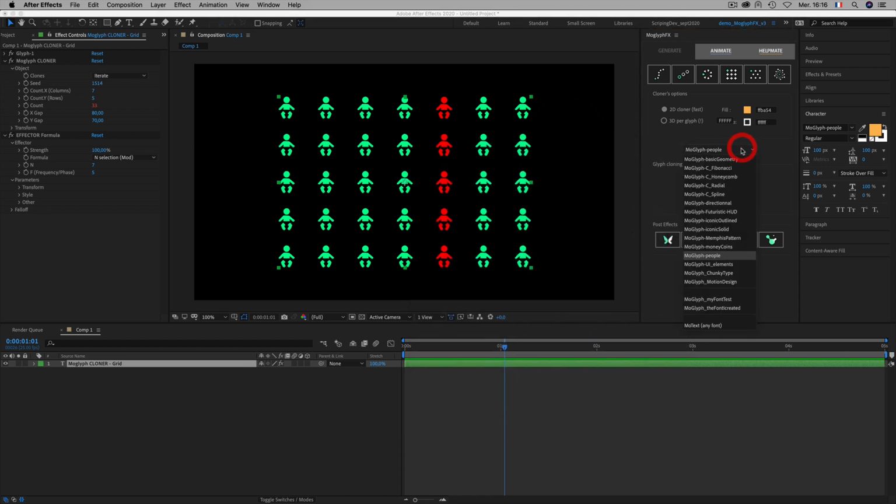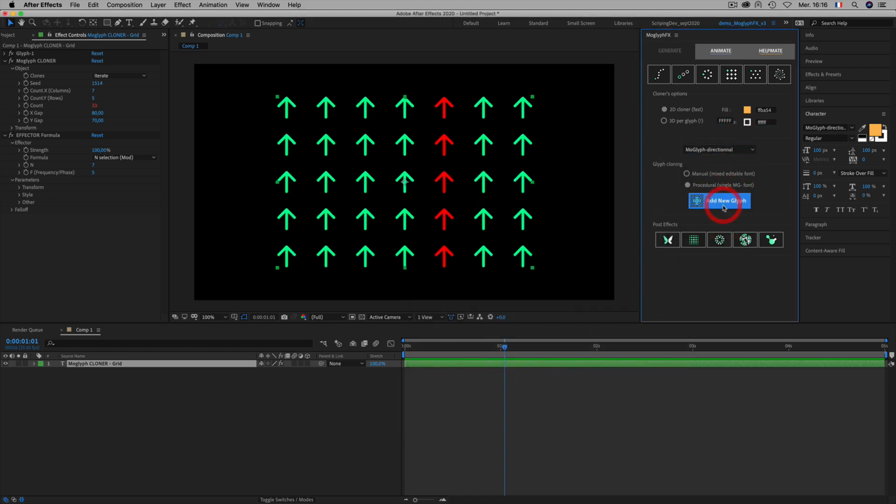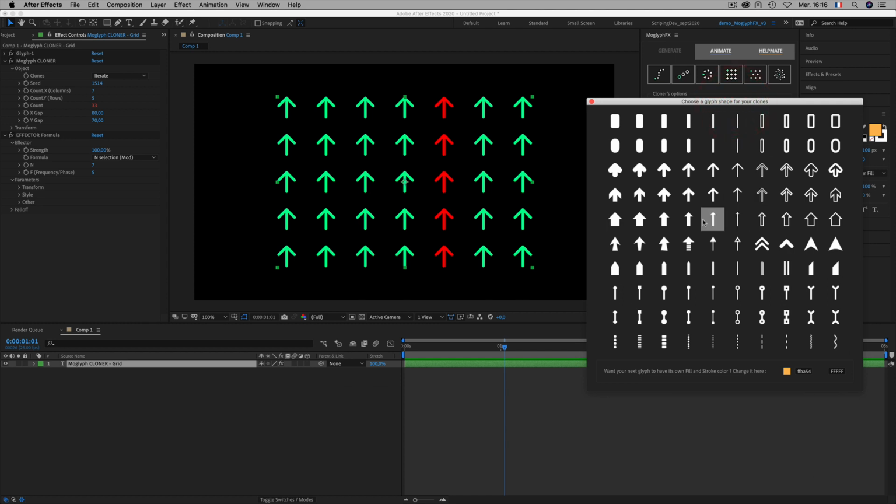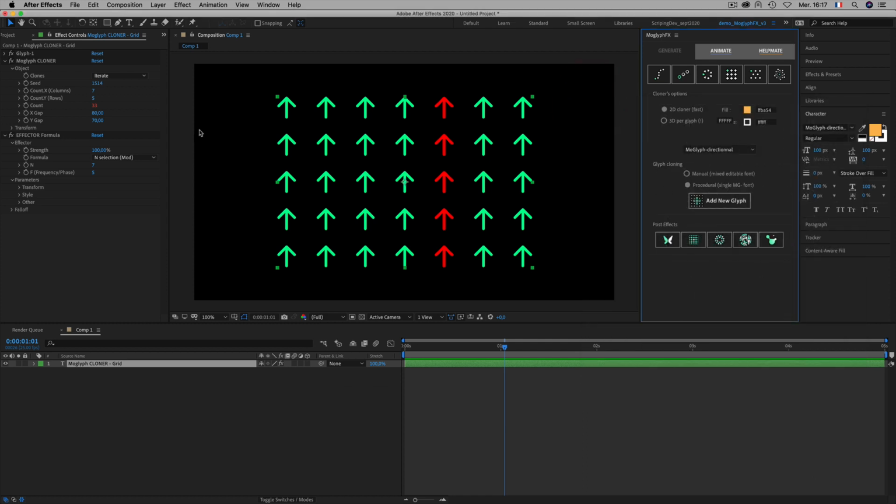Oh, sorry, you have to select the directional add new glyph here, and I can change. I've chosen this 25 version of the glyph here. So I have now some arrows, and I can change the formula to random direction here.